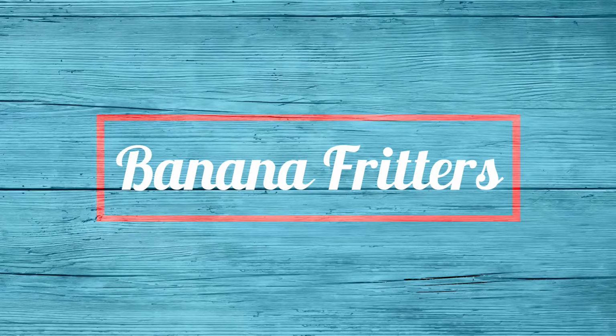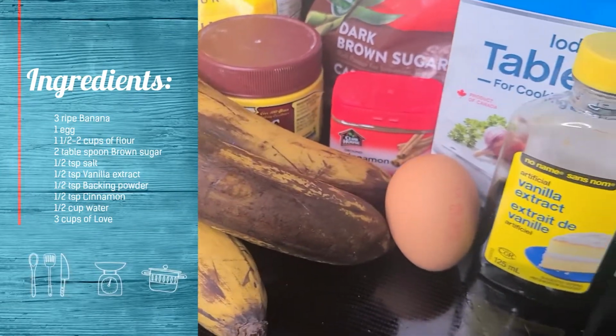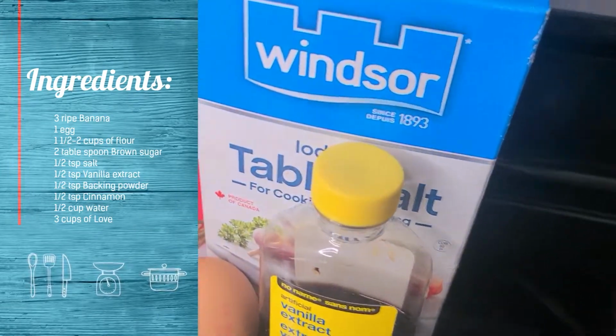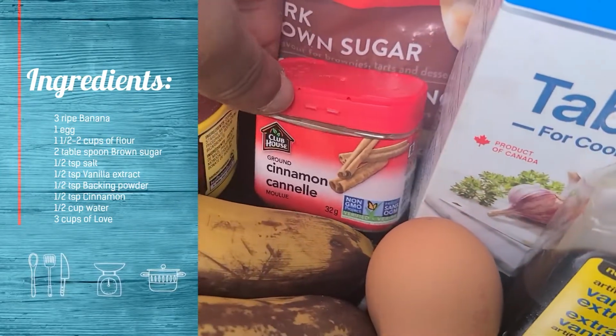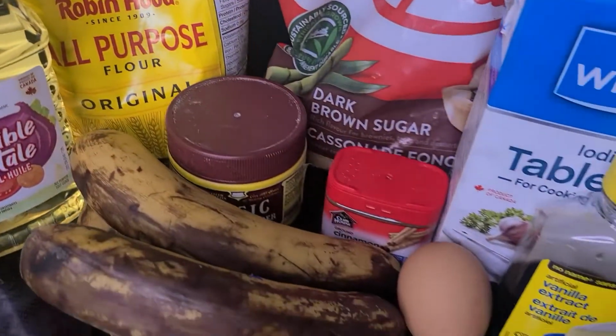And on today's channel, I'm going to show you how to make Jamaican banana fritters. Now this recipe is actually from my grandmother, and everybody has their own way, but keep in mind, it's still going to be delicious no matter which recipe you do. This is just my grandmother's way.